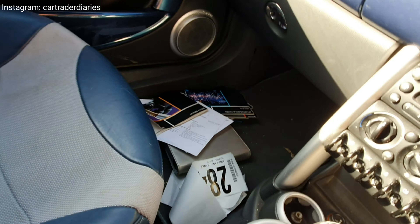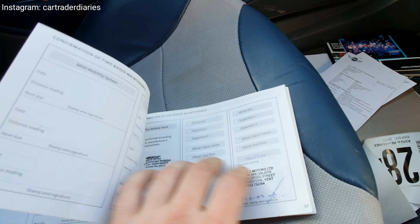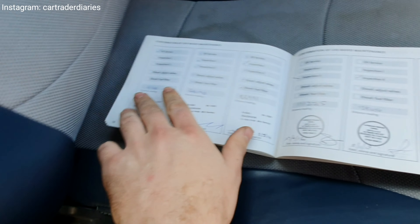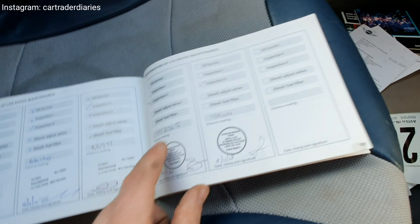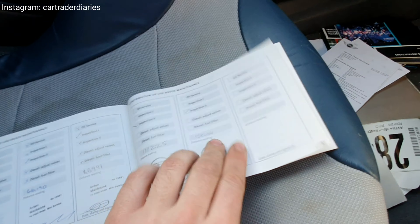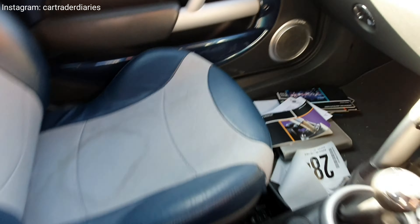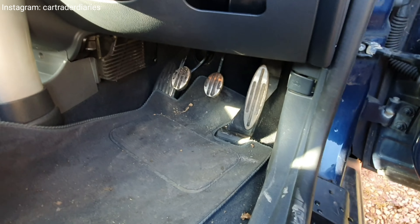It's come with all sorts of paperwork — there's a service booklet, and it's always key to check it's been looked after. Coolant and brake fluid noted. Here we go: stamped at 30,000, 47,000, 66,000, 86,000, 111,000, and 138,000 miles. So it has got full service history, which is always a good sign.